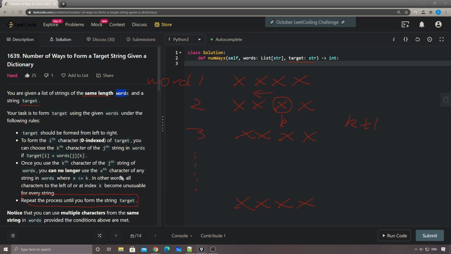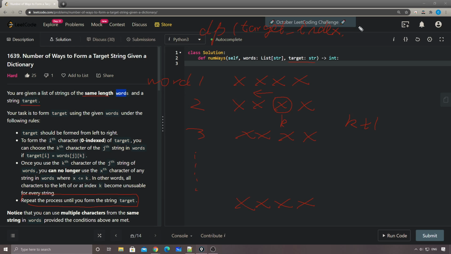Looking at this problem at first glance, it's pretty obvious we're going to use top-down DP. Obviously we need two parameters. The first one is the target index, telling us that before this target index, everything has been matched for the target string.